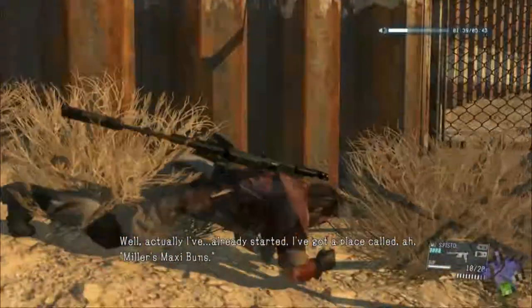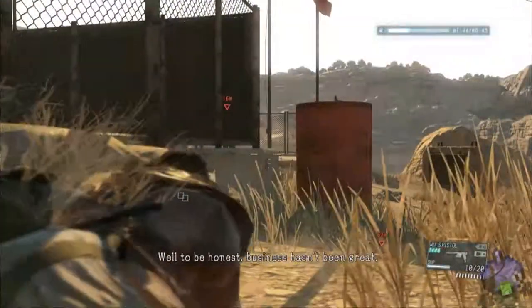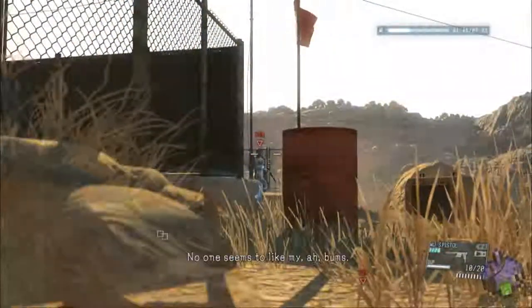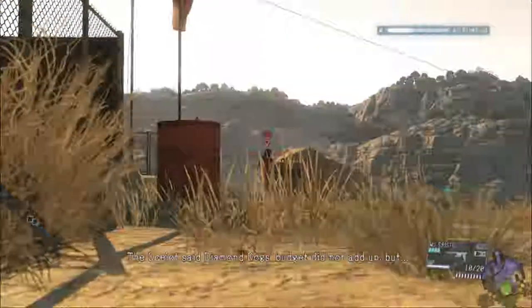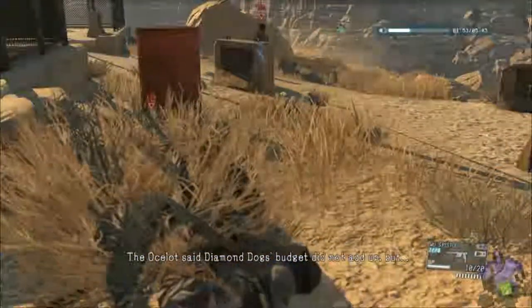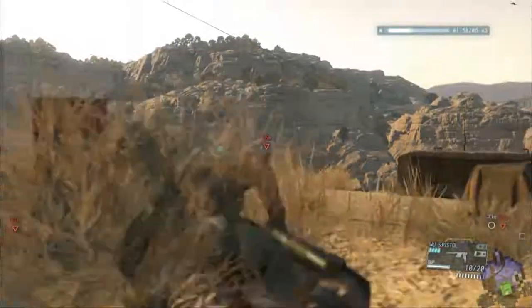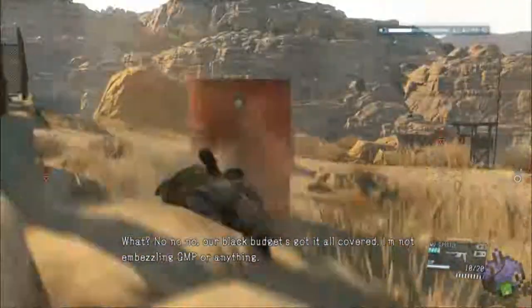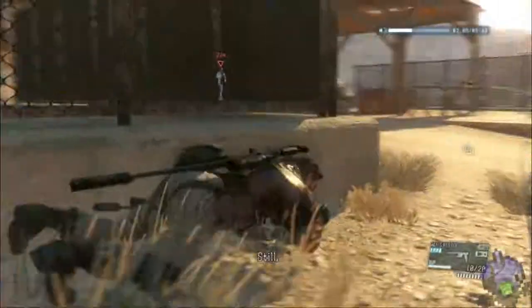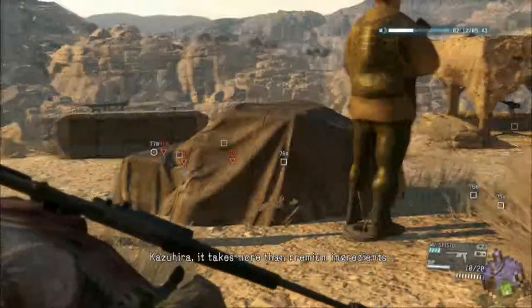I got a place called Miller's Maxi Buns. You are kidding me. Well, to be honest, business hasn't been great. No one seems to like my buns. The Ocelot said Diamond Dog's budget did not add up. But you don't mean to tell me. What? No. Our black budget's got it all covered. I'm not embezzling GMP or anything. Still, let's not say anything to Snake, okay? Very well. He's always wanted to start a burger place.